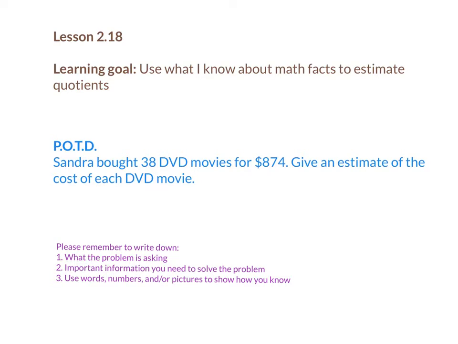Today we're doing module 2, lesson 18. And if you take a look at the learning goal for today, it says use what I know about math facts to estimate quotients. What do you notice? It's the same as yesterday. We're spending another day really learning how to estimate and how to use what we know about math facts, which is a good thing because looking at the exit tickets yesterday, I could see that we really could use another day of practice with this concept.